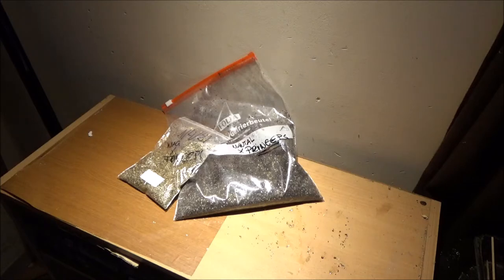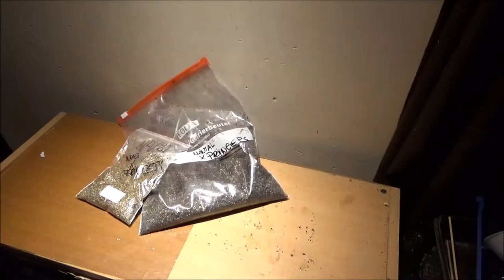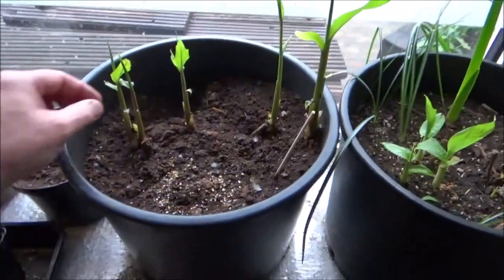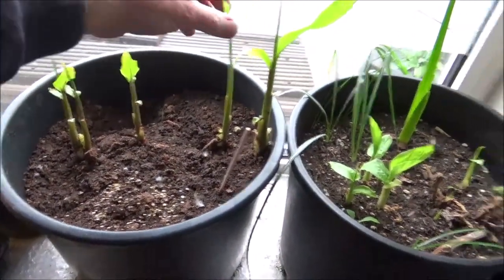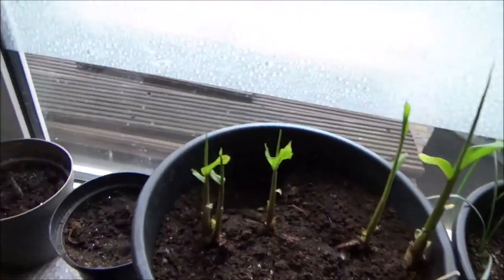So one last thing I wanted to show you all is, let me take my camera off. So you all know that I work with a propagator. Now that's here. So it's made from styrofoam. You can easily make it at home. I think I made a video about it, but maybe it's not clear, but I think you got the picture. So what's inside? Gingers. Radicchium, sprouting of course. I have always problems with this one.